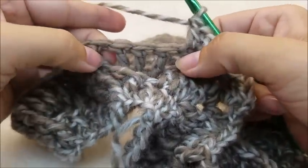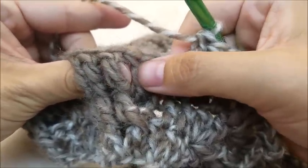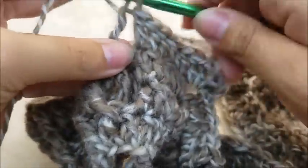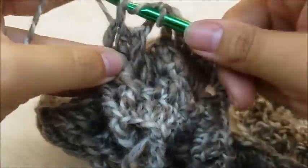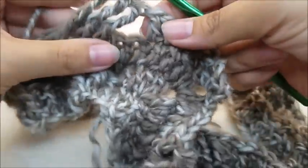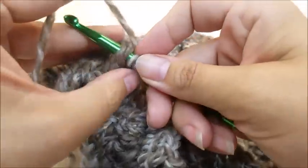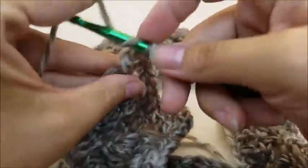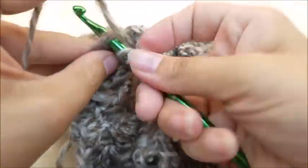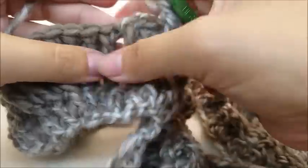Okay, now we're going to go back to skipping these first three and front post triple crocheting into the next three. So these three right here. So we skipped these three and we're going to front post triple into the next three. So what we did on round two, we're going to do on round four. And now we'll go back and front post triple crochet in these three that we skipped. Like that. And one double crochet into the next two double crochets.